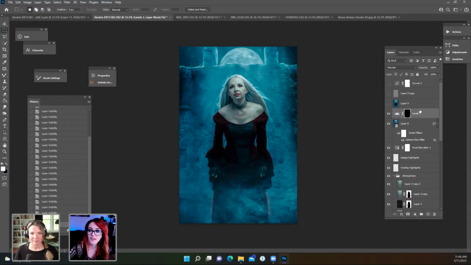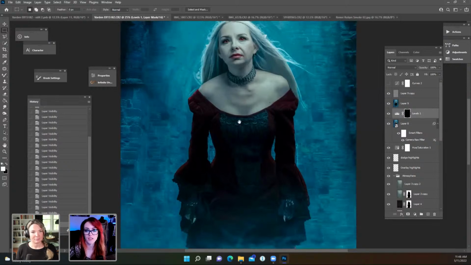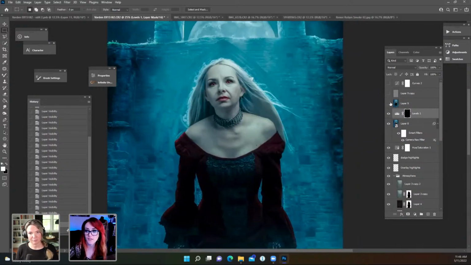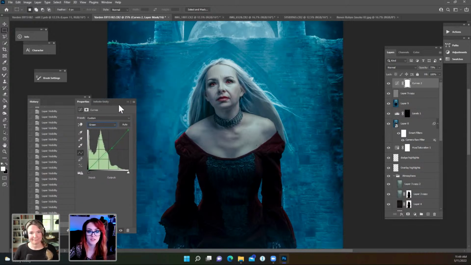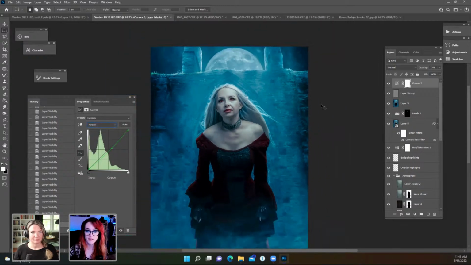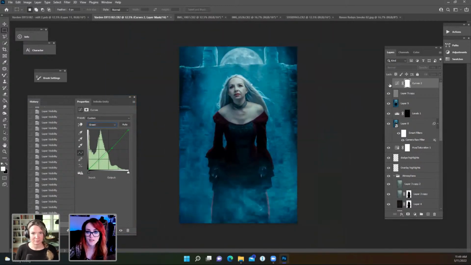So then I just created a levels layer and brought down some of the shadows around the eyes, to draw the viewer into that part of her face. And then I had accidentally blown out a little bit here on her forehead, so I did another frequency separation layer and quickly filled that back in with some texture. And then a curves layer. I was looking at the colors and it was looking a little too monochromatic for me. So I went into the green layer and I added a little bit of magenta into it. And that is basically how we got this image here.